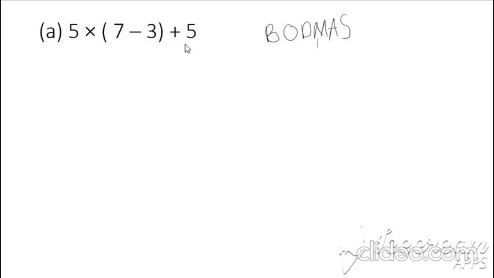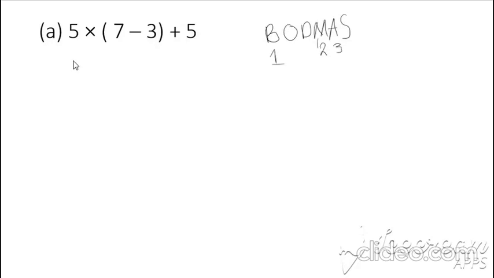Okay, so on this one, what have you been given? We have brackets, multiplication and addition. So which one is coming first in BODMAS? As you can see, the brackets are coming first. So I'm going to start with the brackets before I can multiply or add. Then which one is coming second? It's multiplication, and then addition last, so it's coming third. So we're going to start by dealing with the brackets, later on we're going to multiply, and after that we're going to add. Then we are done.